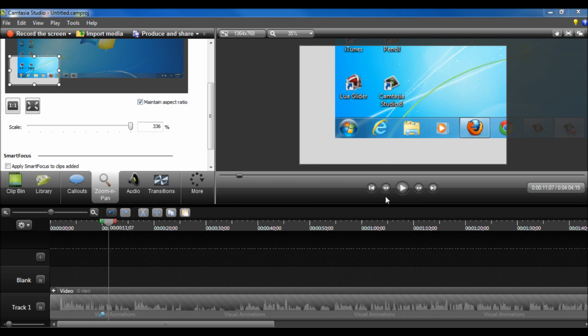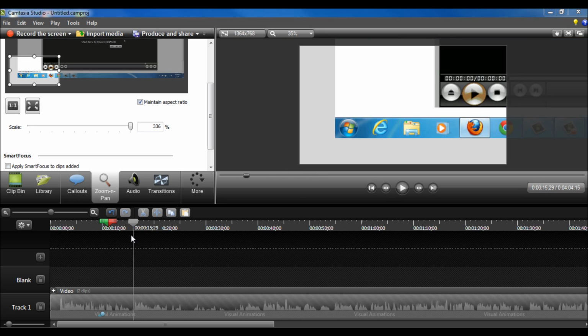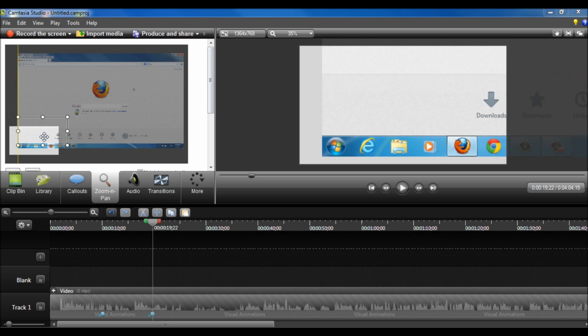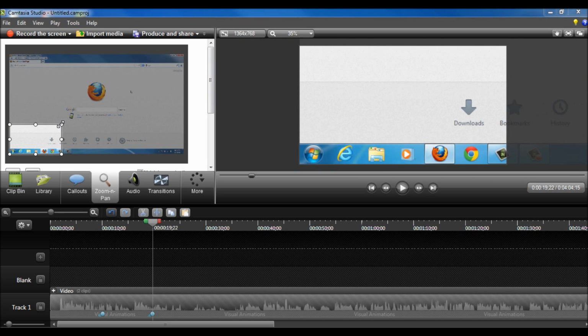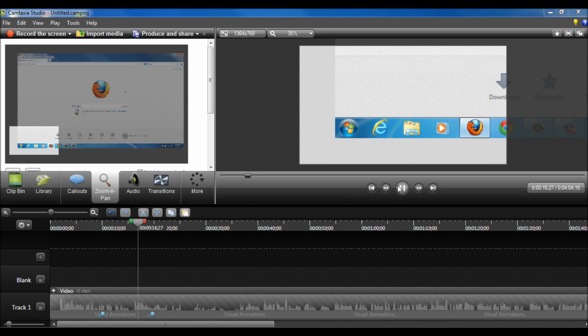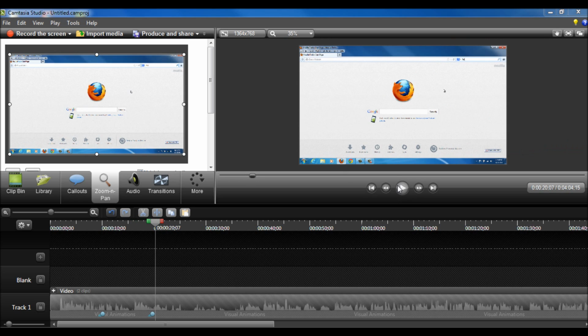All right, so now you can see how it zoomed in with this little tick mark. Now, if you wanted to zoom back out, all you have to do is drag wherever you want it to end, and then you go ahead and resize it back to how it originally was. And then you get that tick mark again. So it's going to be right there. And then it goes ahead and zooms back out.